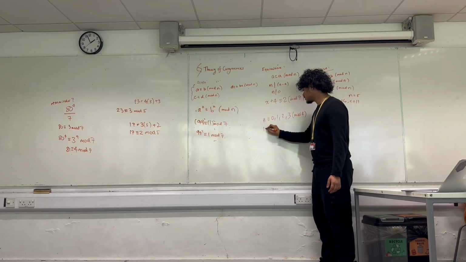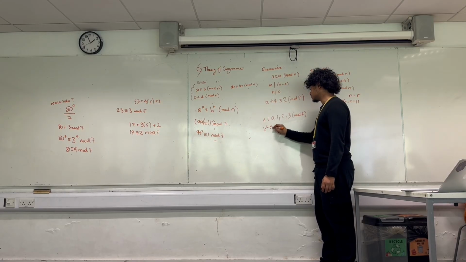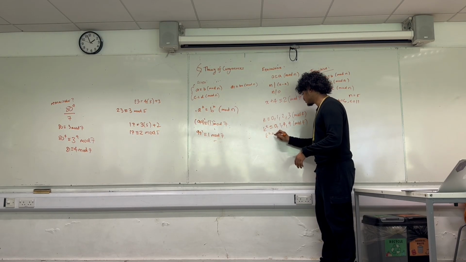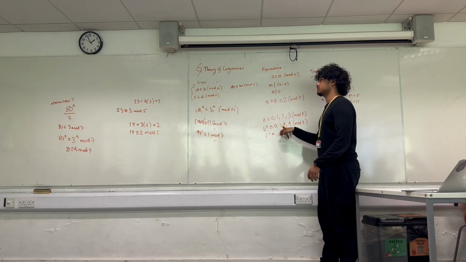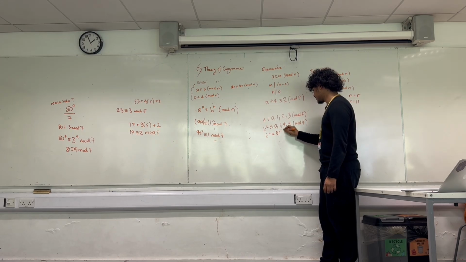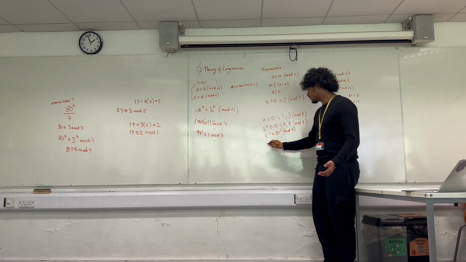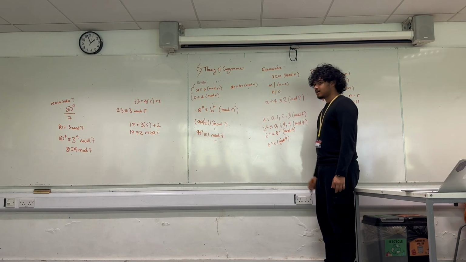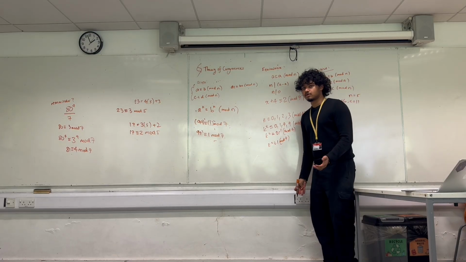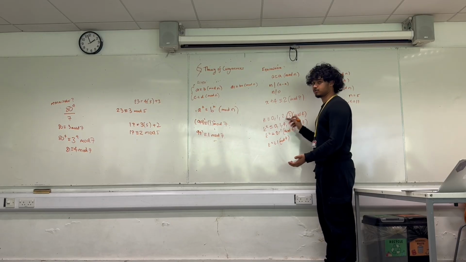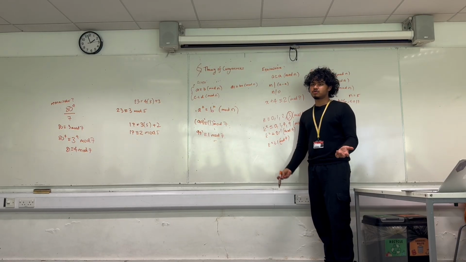So if I square this, k squared is going to be congruent to 0, 1, 4, 9 mod 4. Now let's reduce these down. K squared is going to be congruent to 0, 1, this is 4, which is 0, and this is 9, which is 1. So it's going to be just 0 and 1 mod 4, right? Now let's say I just gave you that k squared is congruent to 1 mod 4. If I square rooted both sides, sure, I'll get k is congruent to 1 mod 4, but you're missing out the solution where k is congruent to 3 mod 4. It wouldn't be very obvious to you at the start.